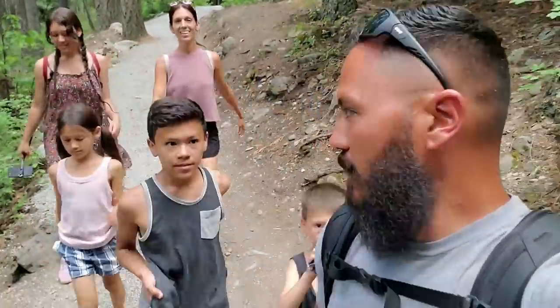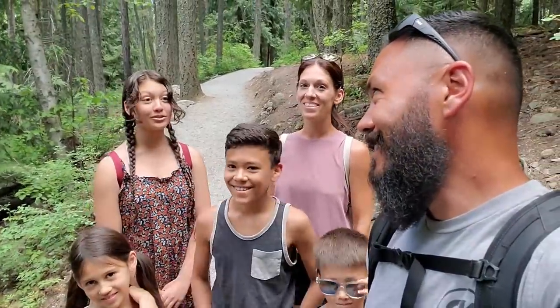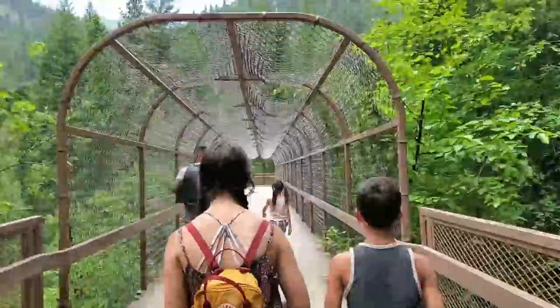So this is a really great family-friendly spot. It is a very short hike and there's a bunch of really beautiful sights to see. You have a crazy waterfall. We'll get some of that on camera. And then also the swinging bridge, which is a favorite of our family. Navea especially, right? Navea loves the swinging bridge. Oh, we're doing this again? We're doing it again. We're gonna take you guys along. We'll go check it out.